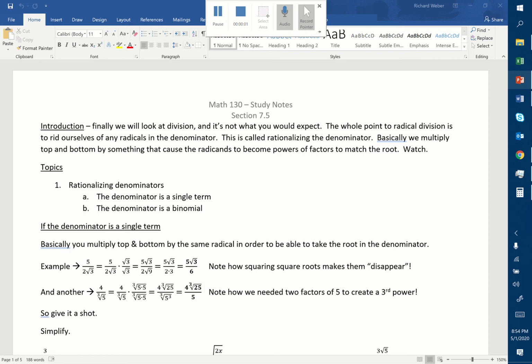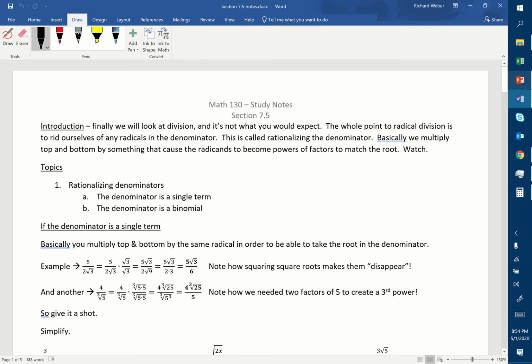Okay, finally, in the world of arithmetic of radicals, we get to the last operation, which is division. In division, I don't know if you remember this or not, but it's not what you think. We're not going to take, like, well, I got this 3 radical 2, and he's going to divide into that. That does not how it goes.